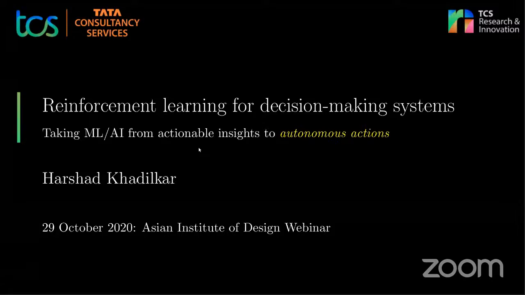So, welcome everybody to this webinar. I'm going to be talking about a special subclass of machine learning algorithms, which is part of artificial intelligence. Those algorithms are called reinforcement learning algorithms, and their goal is to take you from actionable insights, which a lot of machine learning algorithms already provide, to actually taking autonomous actions on the system directly. So you're moving away from some actual human being in the loop for every action that is implemented on your systems. You are moving to an autonomous framework where you have the algorithm itself deciding what needs to be done.